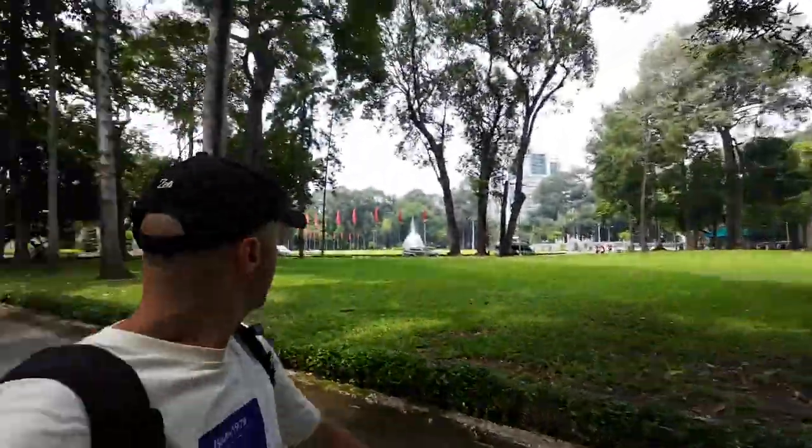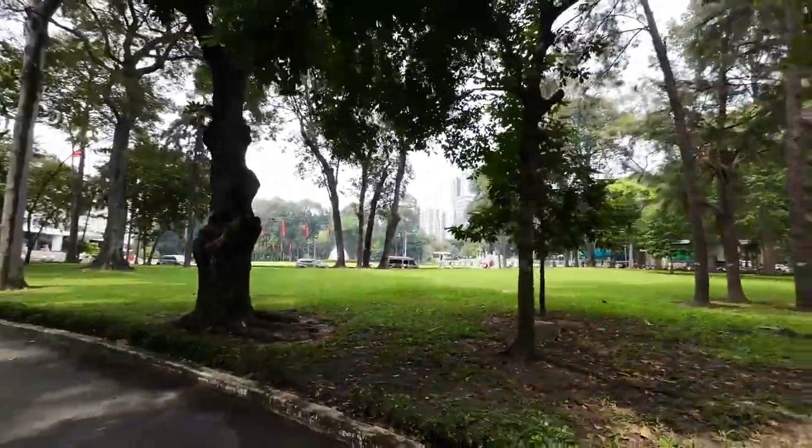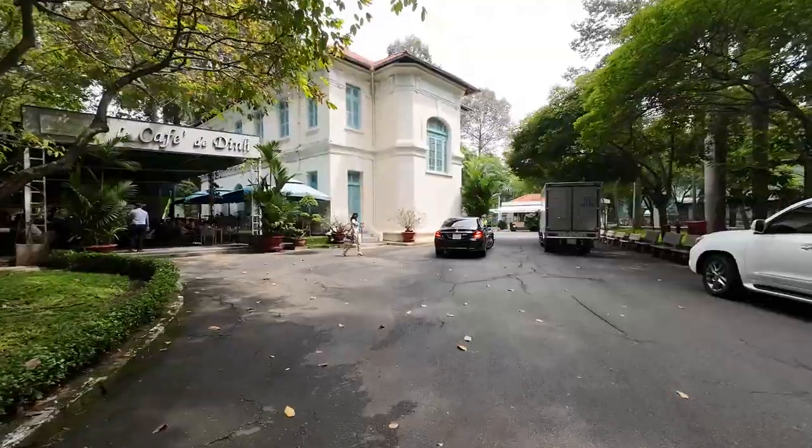Nice, friendly Vietnamese. This bloody park looks like a small Versailles. It's full of beautiful alleys. It's full of beautiful trees. And it's quiet. Again, except me, because I need to vlog. But still, it is really pleasant. Hopefully, in here, in the exhibition center, we will see some beautiful artifacts, documents, videos, audios.